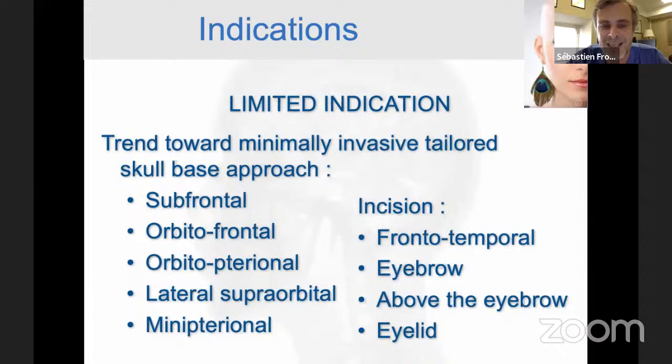But definitely with keyhole surgery, there is still a trend towards a less aggressive approach. So we are using it less than before, but still there is some good indication for the FTOZ approach, which is an extremely important skull-base approach with the most important concept of skull-base surgery, which is we can do a lot of bony work in order to avoid brain retraction. And at the end, the cost of bony work is always less than the cost of injuries to the brain. And this is why we are neurosurgeons.